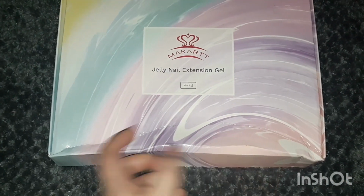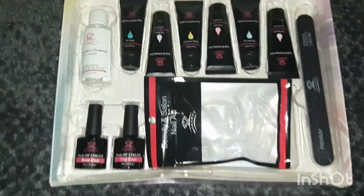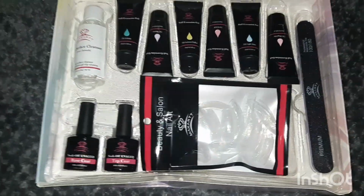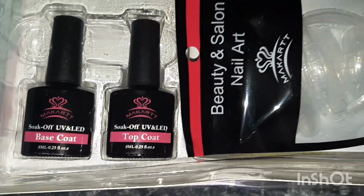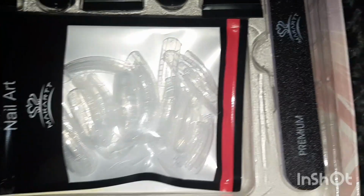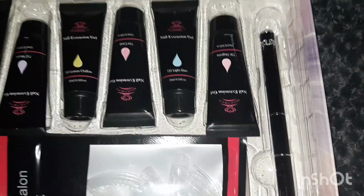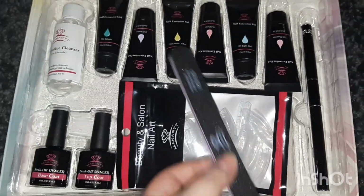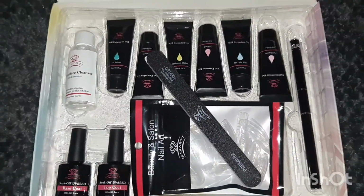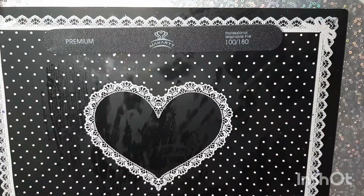So the box came a little bit bent, but you can't help it traveling so far and through different places and customs and stuff like that. I'm just quickly showing you the box because it's too big to fit in the camera frame on my desk. So I actually did this on the floor, but don't worry, I do show you one thing at a time. This is how it comes packed, and now we're jumping onto my desk.